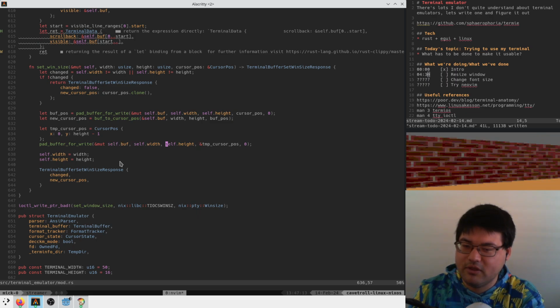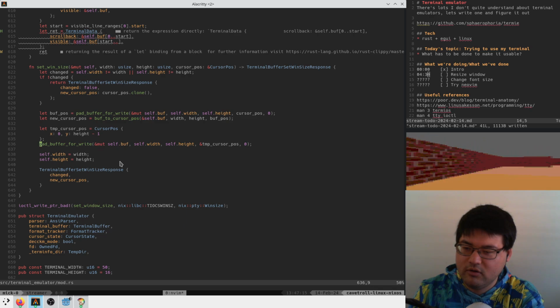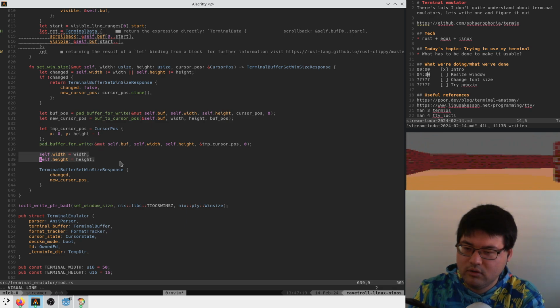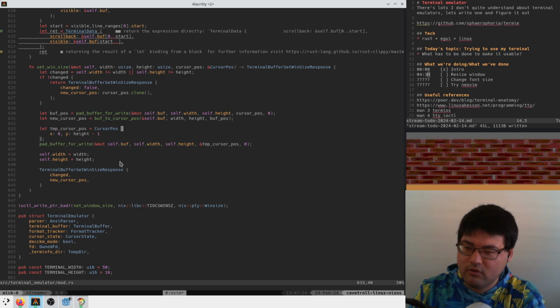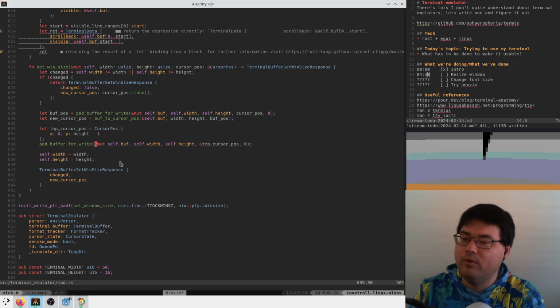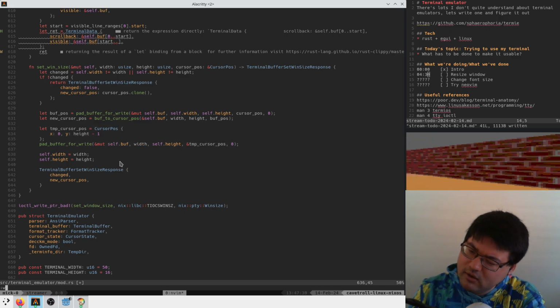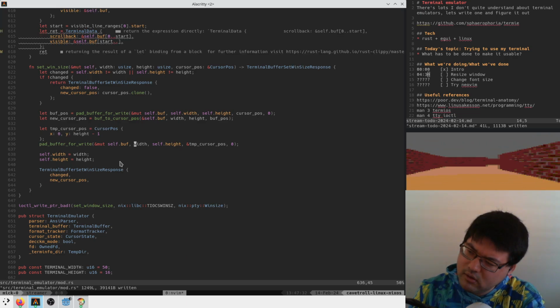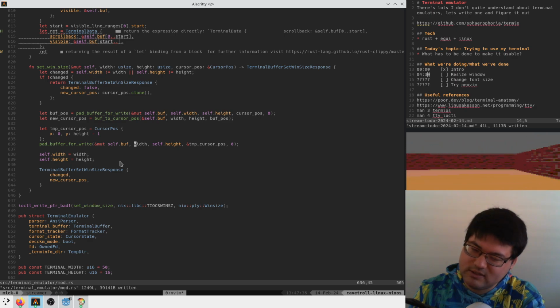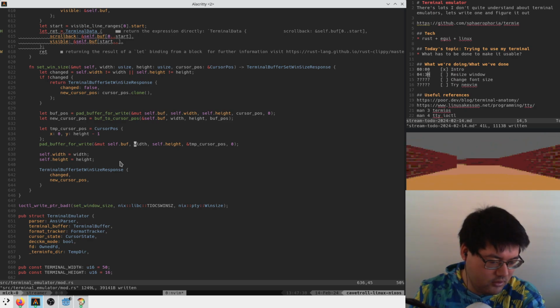So let me think. Add buffer for write with the old height at the... Oh, we need to use the new width, maybe? There's something about this where we need to make sure that it's wrapping correctly.